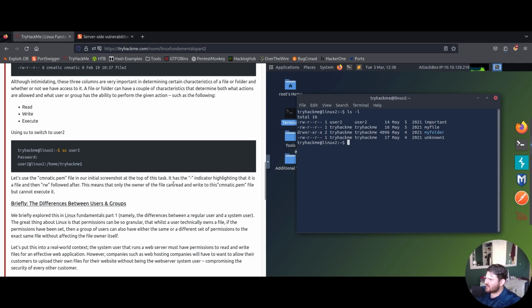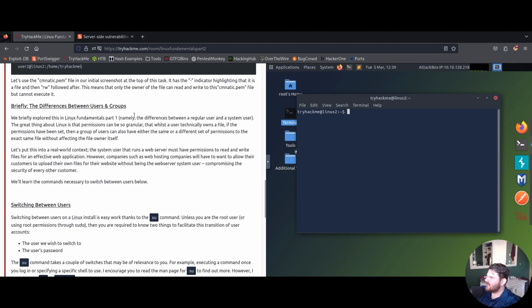At the top of this, it has the dash indicator highlighting that it is a file, and then rw followed after. This means that only the owner of the file can read and write to this file, but cannot execute it.